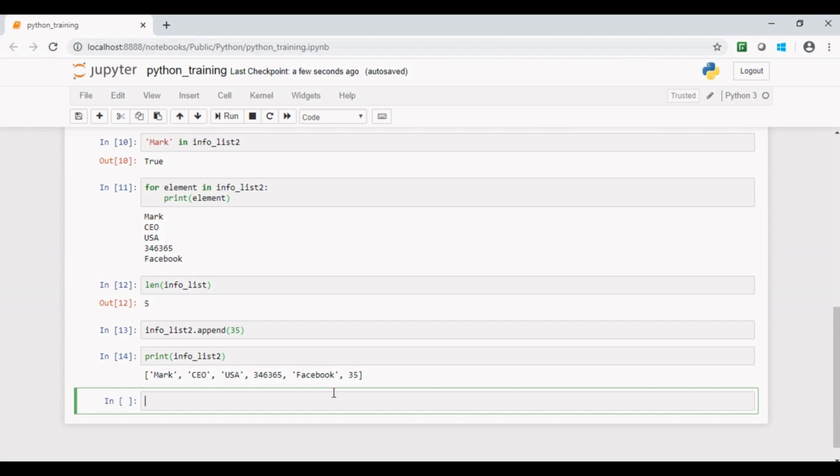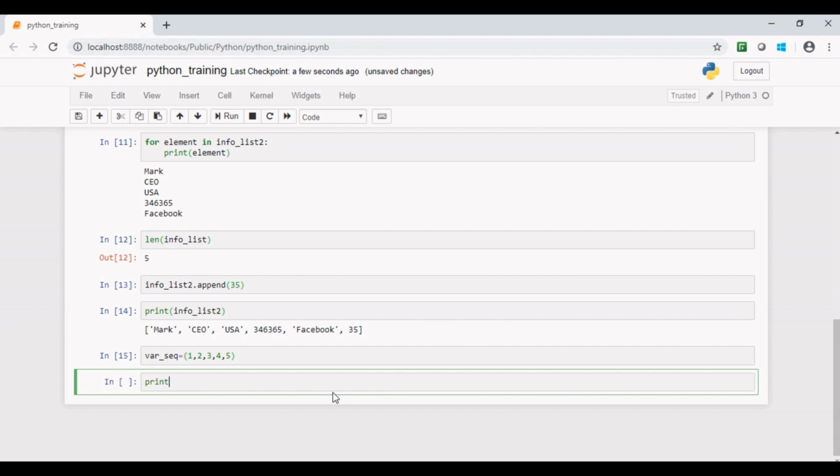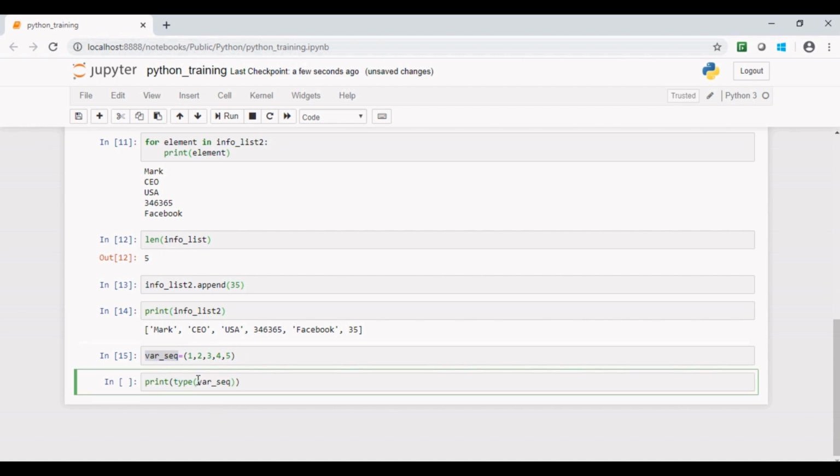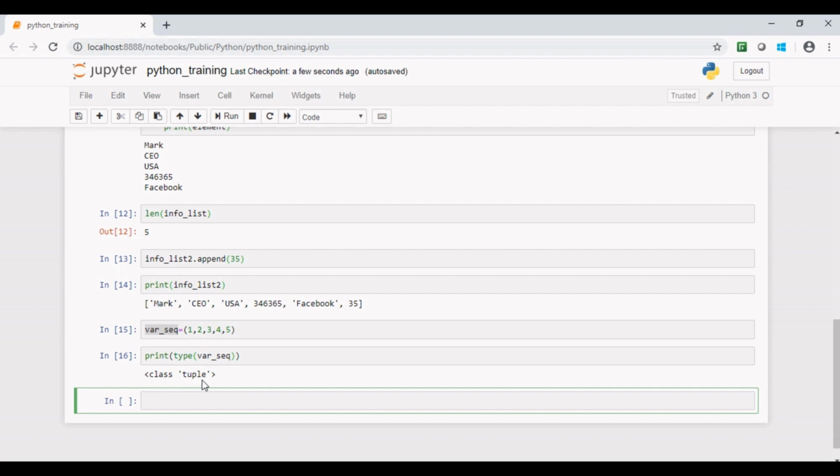If you want to convert any sequence into a list, you can use the list function. Suppose we have this sequence, and now if I check its data type, which is a tuple, not a list. Do not worry about this data type tuple as of now. We will discuss this data type in detail later.